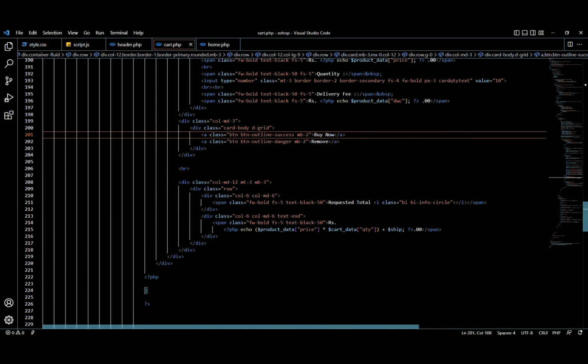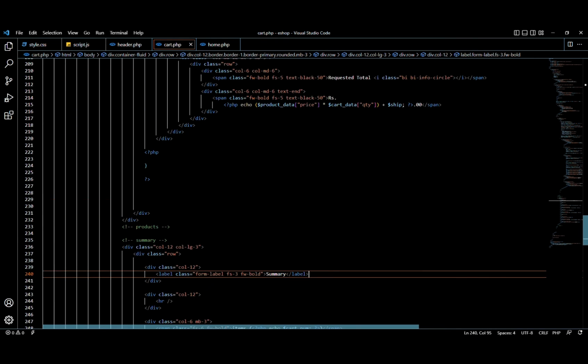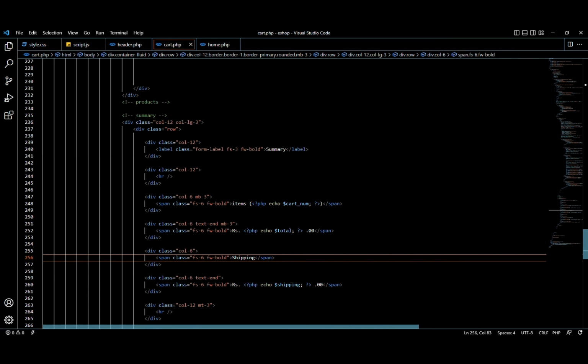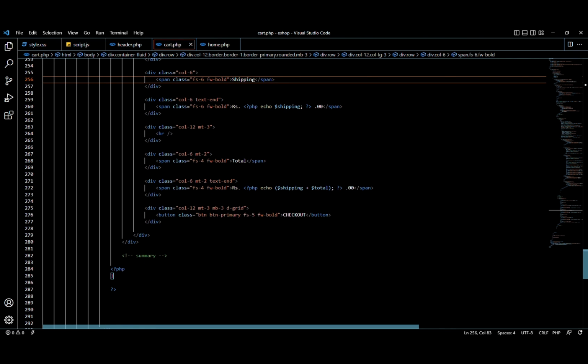So we are going to have all those displayed on our screen, and we can remove our product again. Since we haven't added a remove process at the moment, we have to remove our product directly from the database, and once we go back, our cart will be empty as we saw before. So that is it for this video, and we will be discussing how to program this cart page in our next video. So thank you for watching.